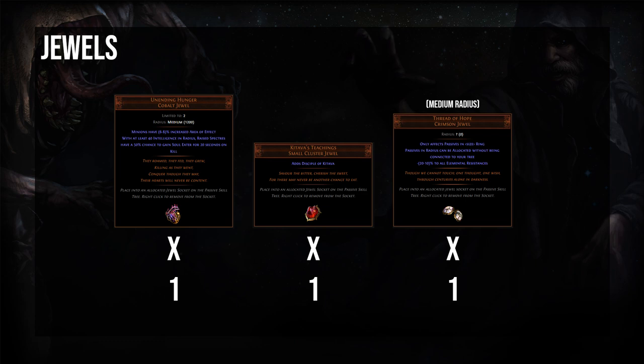So that basically makes us a lot more sustainable when mapping and even when bossing, when our Desecrate pings off our Convoking Wand. You'll consume those corpses and that will keep you sustaining. You can essentially self-sustain if you run Desecrate.